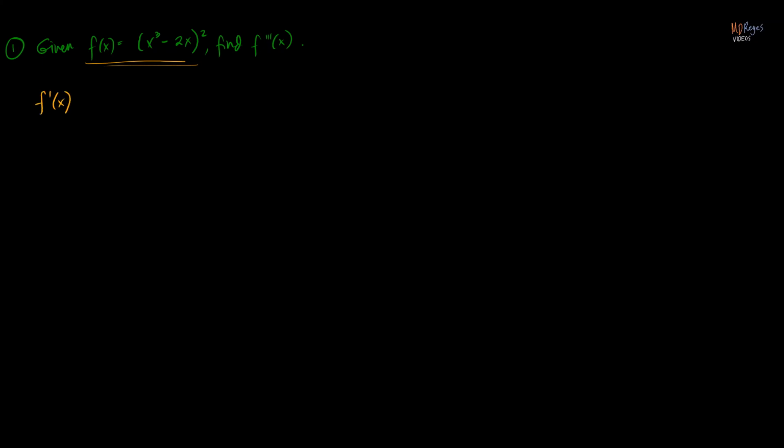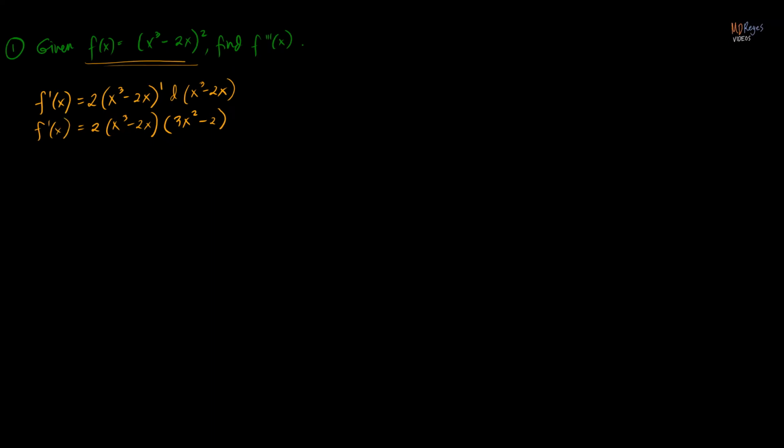I hope you still remember. So f prime of x is equal to, using the general power rule, bring down the exponent, copy the base, subtract 1 from the exponent. Well, 2 minus 1 is just 1, and multiplied by the derivative of the base, where the base is x cubed minus 2x. Do not forget this part of the formula when differentiating. So we'll have 2 times x cubed minus 2x. Now what is the derivative of x cubed minus 2x with respect to x? It's 3x squared minus 2. This is f prime of x.